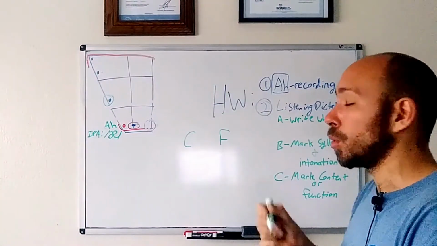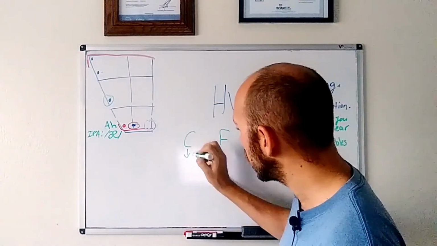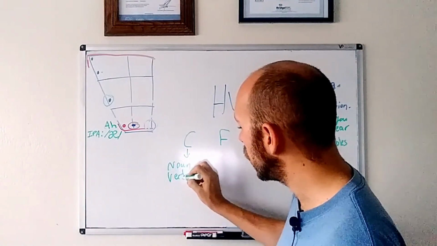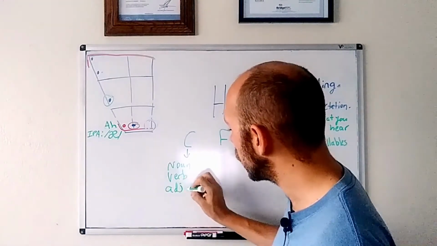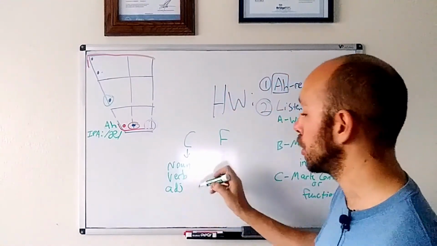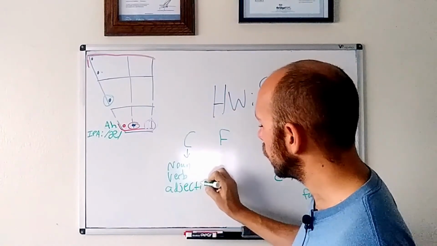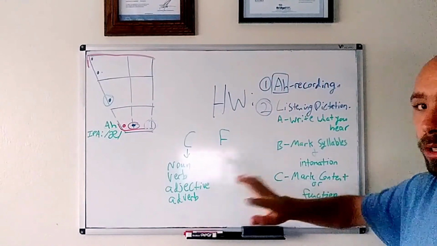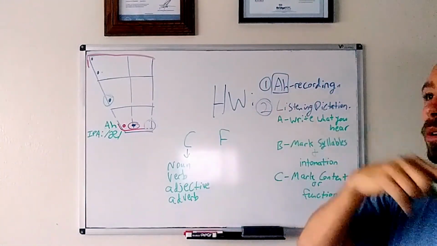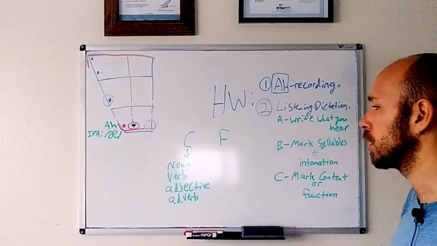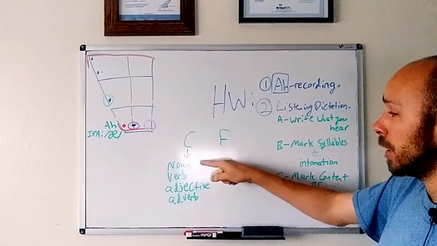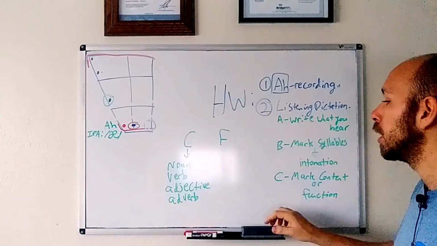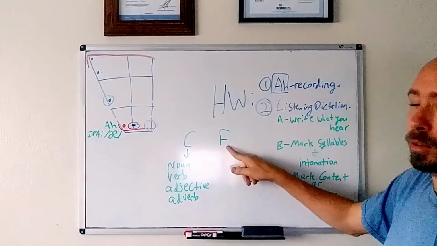So remember, a content word is a noun, a verb, an adjective, which is usually ADJ in the dictionary, or adverb. If you're not sure what those are, you can go look them up, or I think I talked about them briefly in the introduction video. If it's not these types of words, you don't have to mark if it's a noun specifically. You can just put a C, it's content, that's fine. But if it's not one of these types of words, then it's probably a function word.